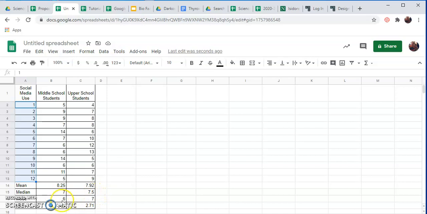Okay, mode, my most frequent value here was 6, my most frequent value on this one was 7, and then my spread around the mean, 2/3 of my data points fall plus or minus 3.22 for middle school and 2.71 for the upper school. So that's how you calculate the mean, median, mode, and standard deviation using Google Sheets.